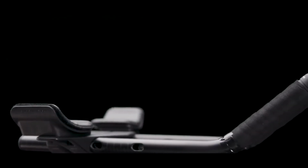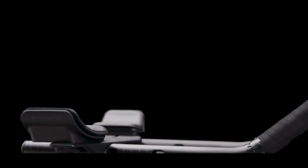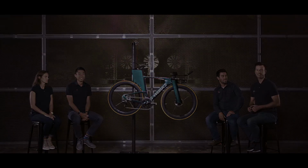With all the reach adjustments and the 3 different base bar positions, every rider can find their ideal fit on the all-new Shiv. 5 minutes with an Allen key and 5 bolts, and your front end is safely packed up without changing your fit. A few minutes in the hotel room putting the bike back together quicker than ever gets you to the start line faster, with more time and less stress. Travel, train, and race with confidence. The Shiv lets you focus on your fitness and not worry about your fit.